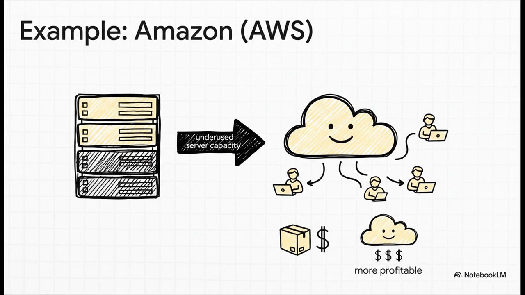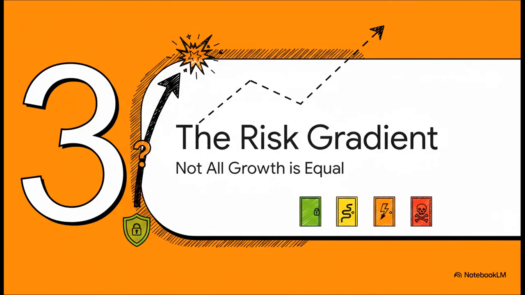It's an amazing story. Amazon had all this extra server capacity just sitting around from running their own massive retail website. So they had this crazy idea. What if we package that up and sell it as a service? They created a new product, cloud computing, for a totally new market, developers. And that bet? It paid off. AWS is now more profitable than Amazon's entire retail business. Just think about that.